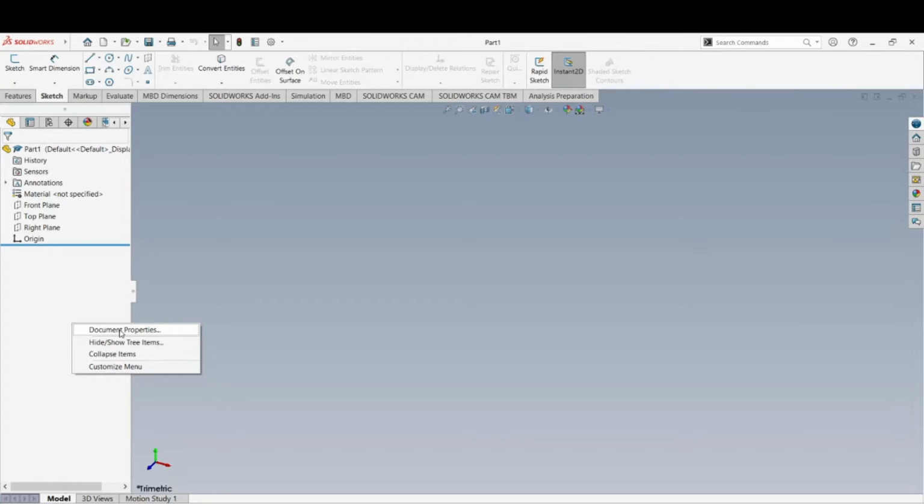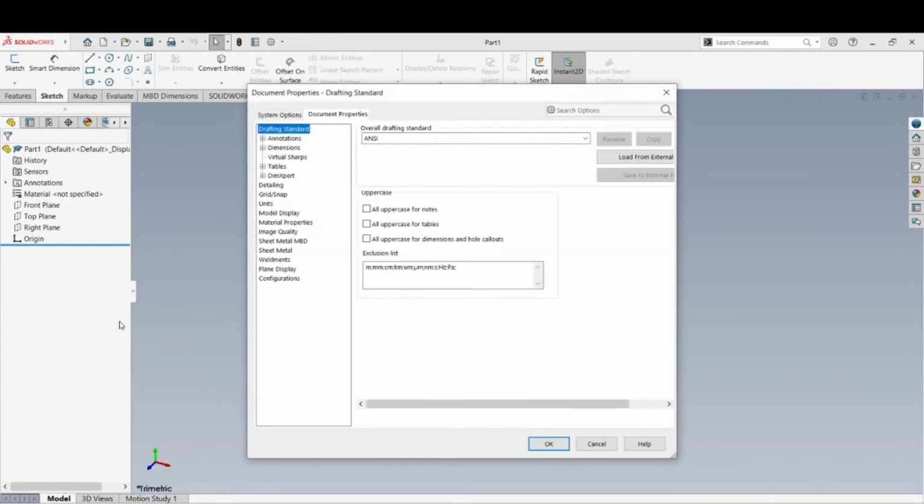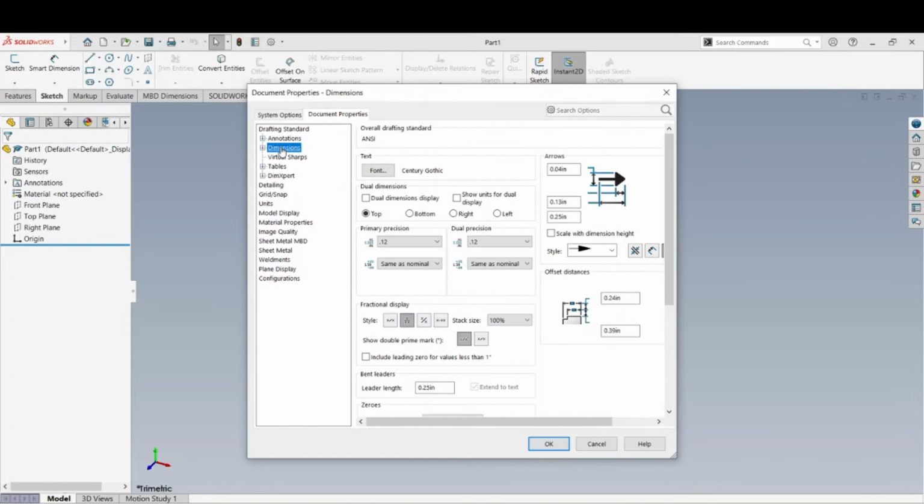I'm going to left click on it, and it pulls up this dialog box which has a bunch of different settings and different things we can do. But what we're focused on is the dimensions. So I want to come down to dimensions and left click on it.